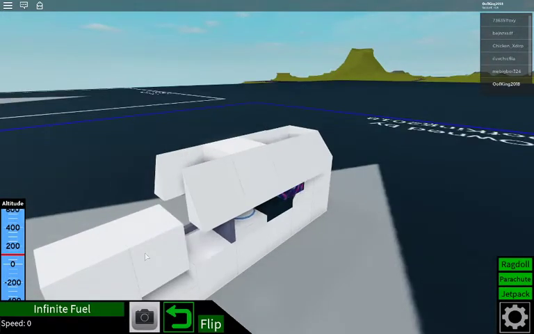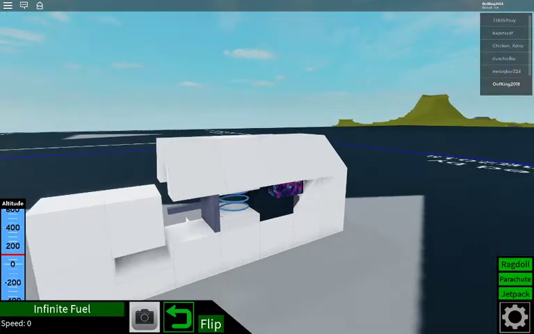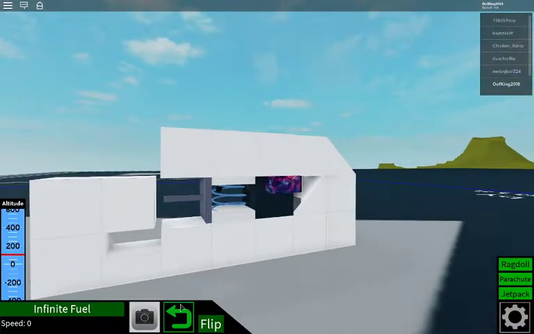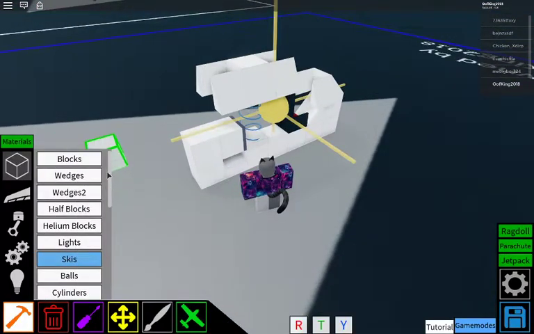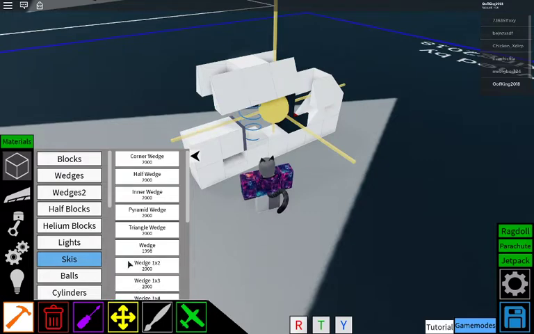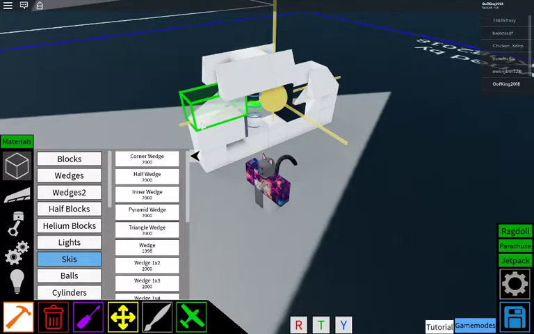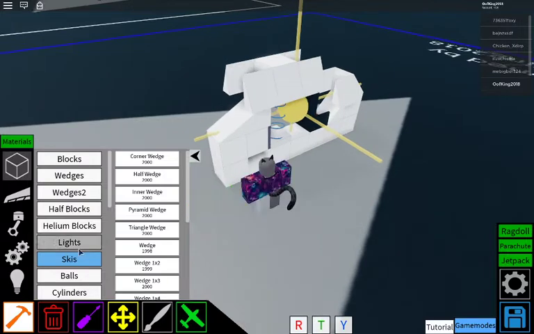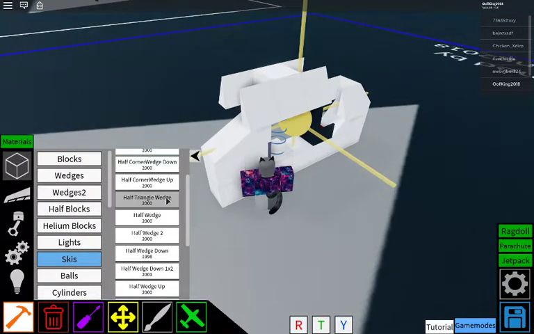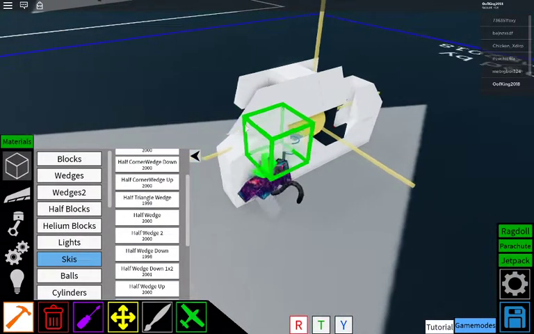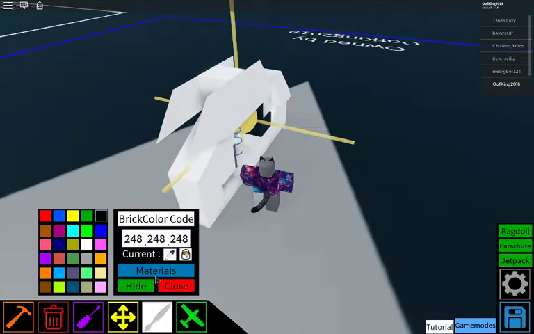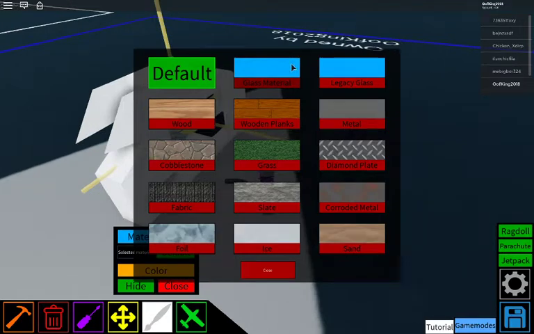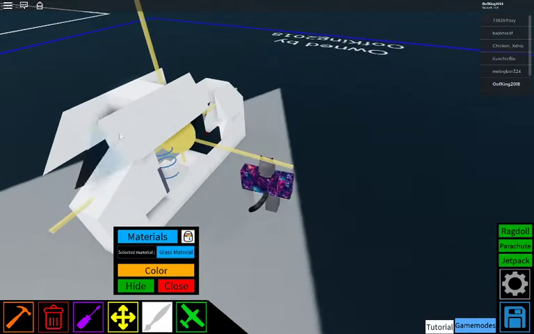I would put half triangle wedges there. So let's say I'll just put a wedge 1 by 2. You want to have it 1 block above so you could have like the back of your canopy, and then you would want a half triangle wedge. Again, this is all depending on how you shape your cockpit. Then I'll make this glass.